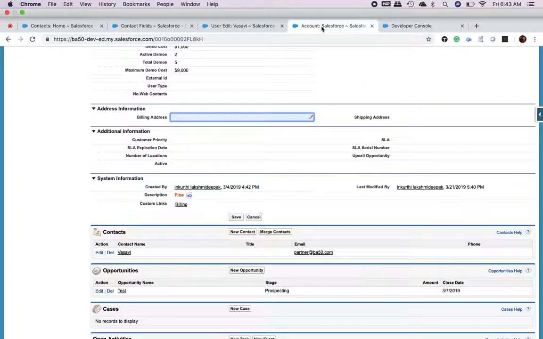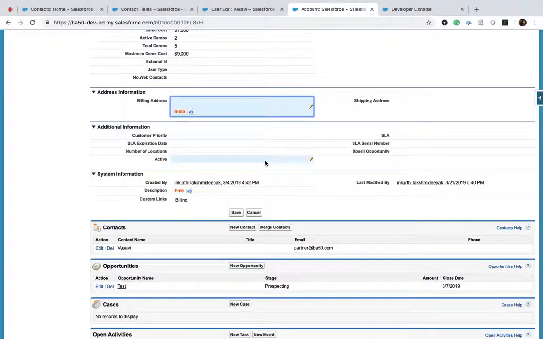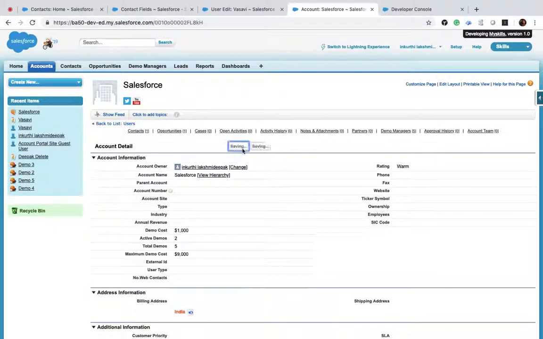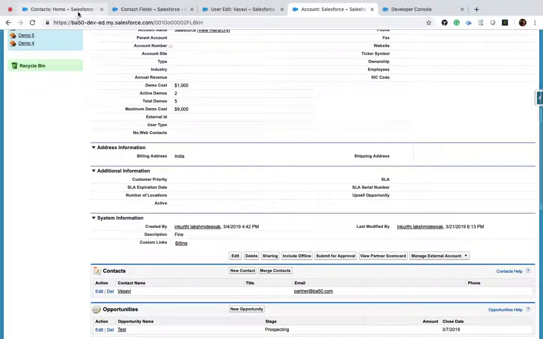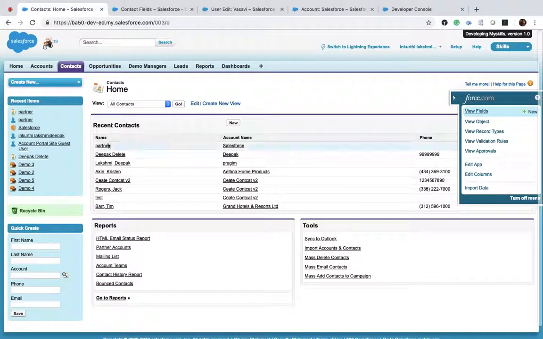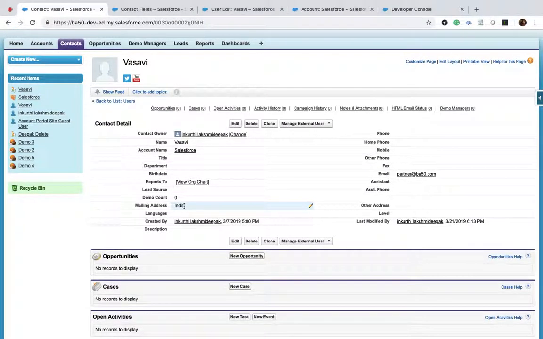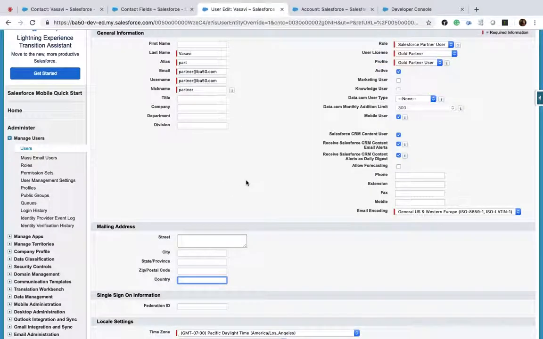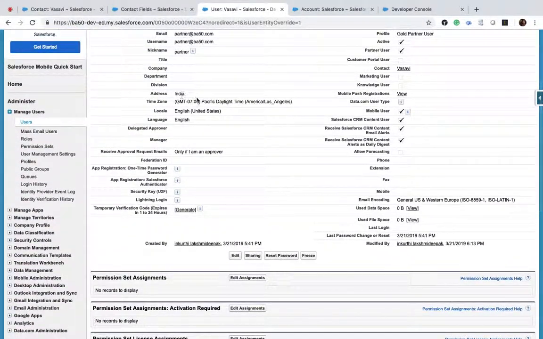Now what I'll do, I'll try to update the same description country to India. I'll try to save it. It got saved. I will check whether it got updated or not. India updated, right? And inside user, India updated, right?